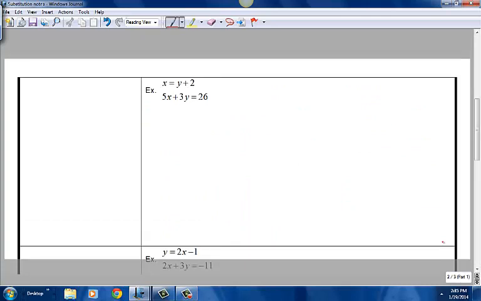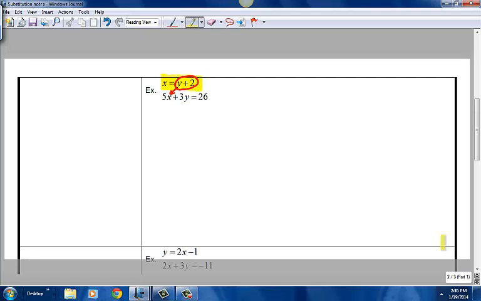Substitution is going to be another good option for us because look at that first equation. The x is all by itself. Now this one you're going to have to pay attention to because they're not telling me exactly what x is. They're telling me that x is y plus 2. But it works the exact same way. I'm going to take this quantity right here and take it down to the second equation. And everywhere I see an x, I'm going to plug in y plus 2 because they told me that x is the same as y plus 2.